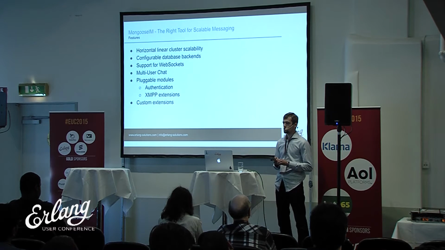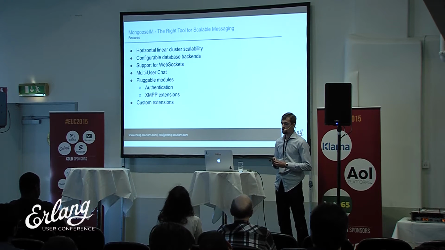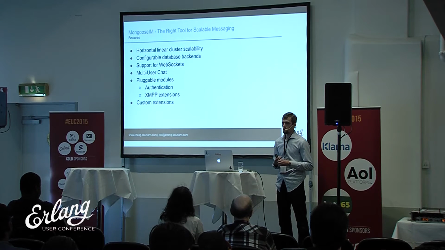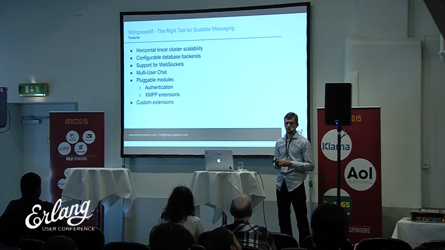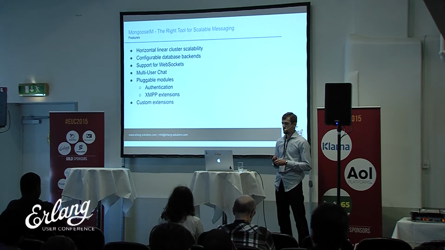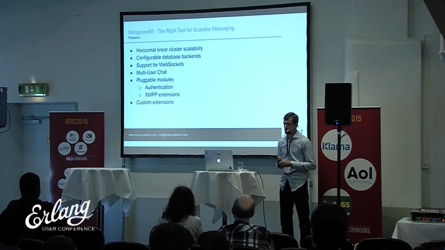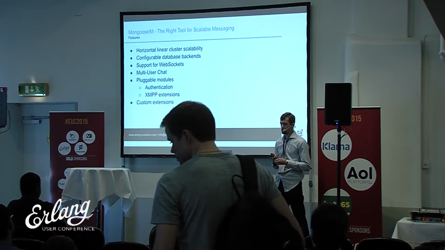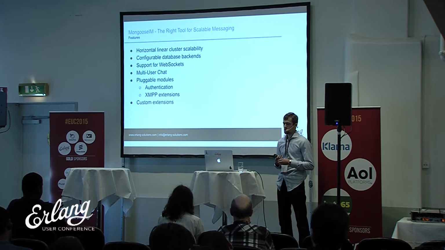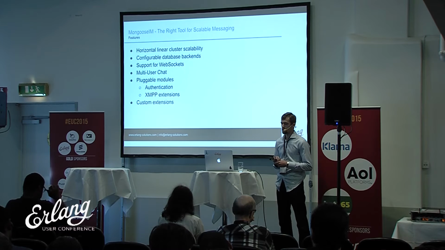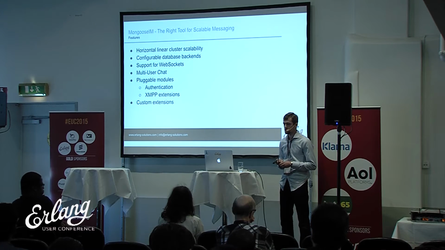Mongoose has configurable databases. The simplest configuration works with Mnesia only, but for more scalability, you can use MySQL, Postgres, or any other relational database which can be connected over ODBC layer. You can also use Redis for transient data like sessions or some other caches. It supports WebSockets, it has multi-user chat feature, and a lot of pluggable modules which implement certain XMPP extensions or can work with different authentication backends.